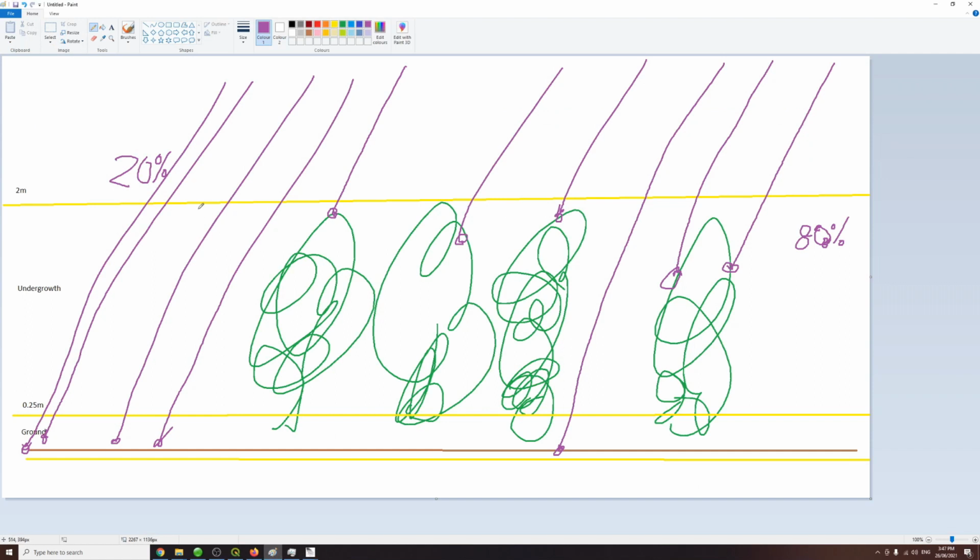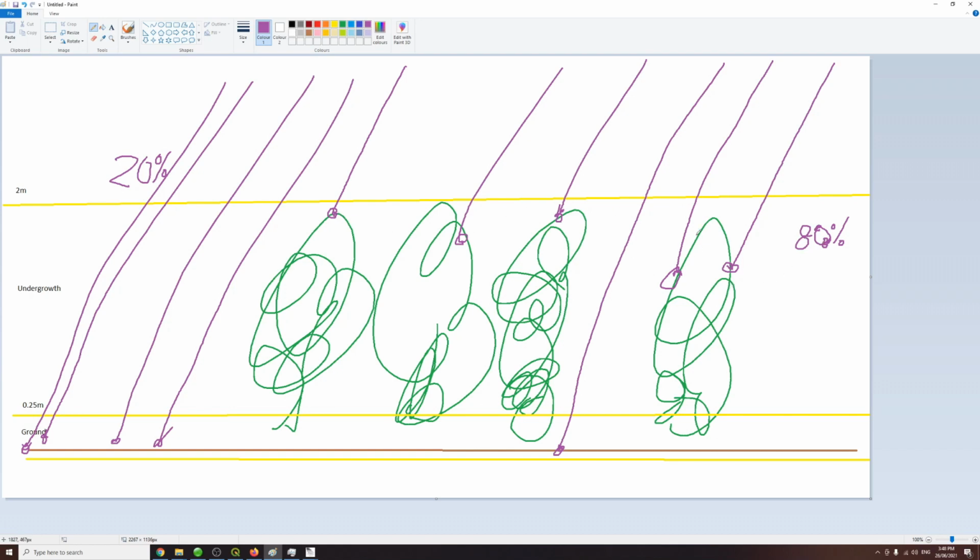In this sort of situation, we're effectively doing what we did here with these percentage values. We're saying, okay, of the total amount of LiDAR returns we have here, which is the ground returns plus the vegetation returns, 20% of those returns were in the undergrowth strata. And same sort of situation over here.